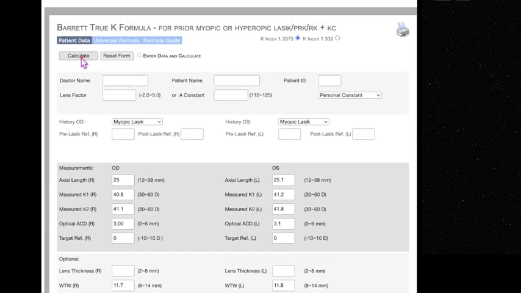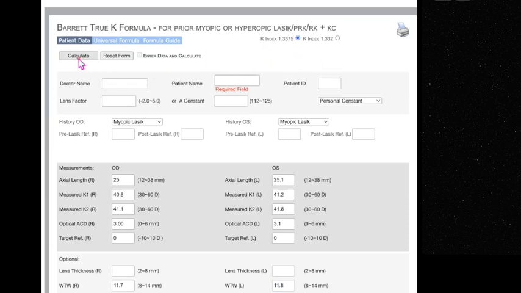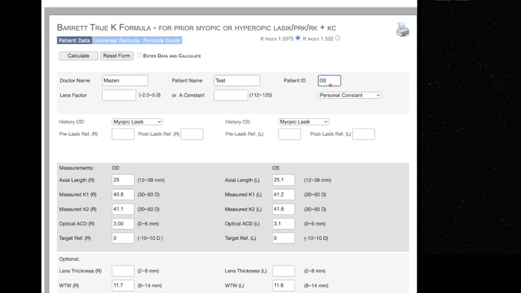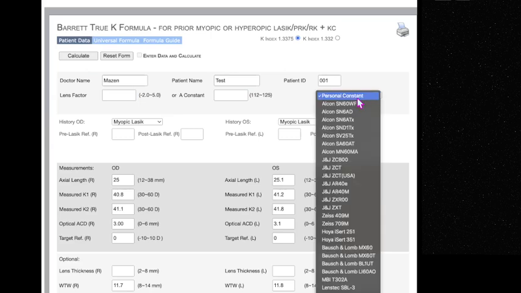When I put calculate, you will see something appear here. Doctor name. Patient test. Here, no financial interest.